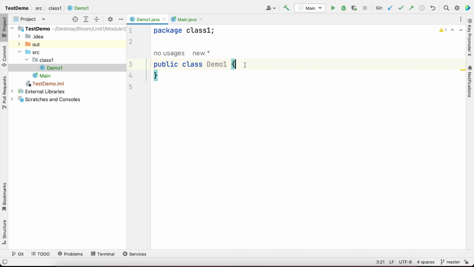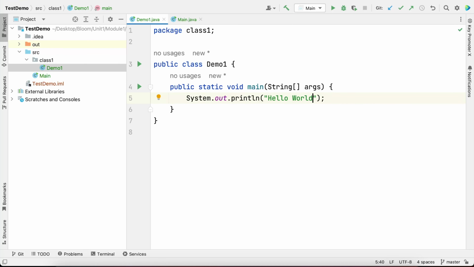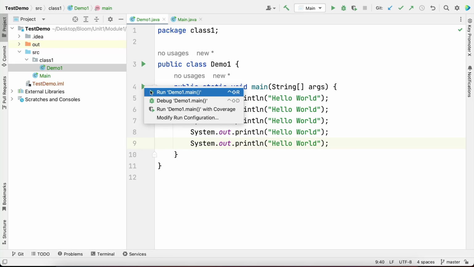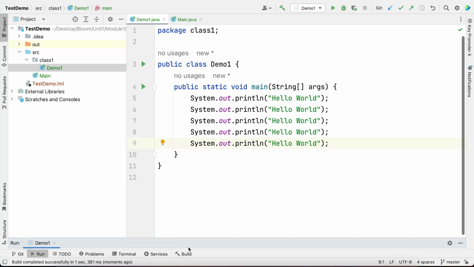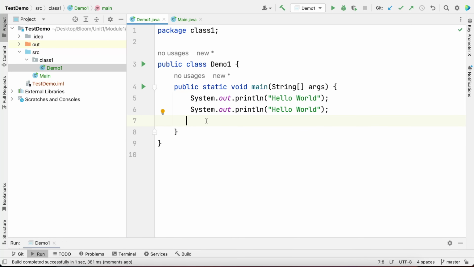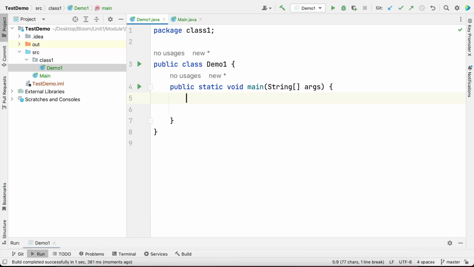Now let's say instead of bringing back a file, you were making some changes in your file, you were writing some code and that code was working fine, and then accidentally you made some changes and now your code is not working fine and you want to get back to the previous version of that file. So let me write down some code for you and then I will show you how to bring back that code. So let's say I have this code and this code is working perfectly fine, and then I accidentally delete some lines of code from this file, and then I want to get back that code that I have deleted.